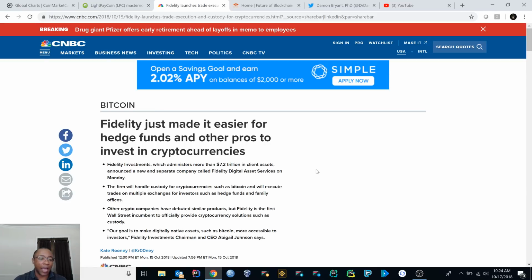And from what I'm hearing from some of these family offices, the managers of the family offices, they don't feel comfortable trading on an exchange like a Binance or a KuCoin or Cryptopia because why? They just can't. They want to be able to pick up the phone and call somebody if something is happening.